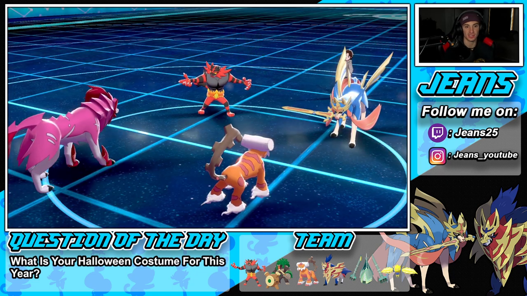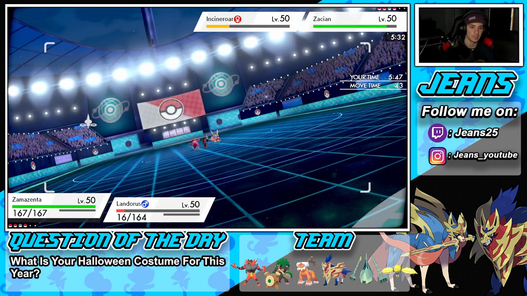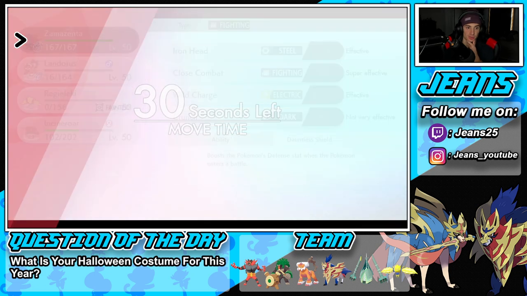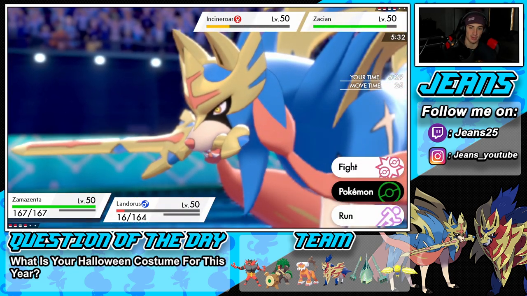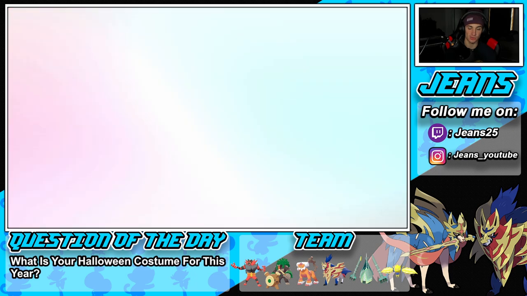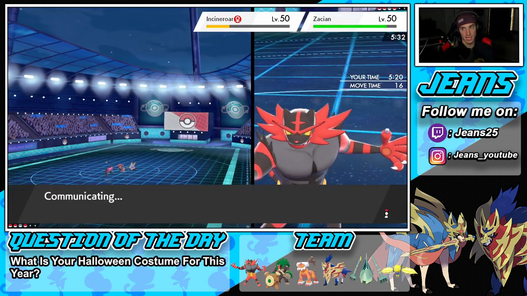I wish I could protect. I really do wish I could protect, but... Zamazenta might die here. Oh, I wish I had protect. Really do wish we had protect. I mean, I say we just hard swap Zamazenta at this point, go into Incineroar and then just EP and finish off you. Yeah, that's going to be our play.